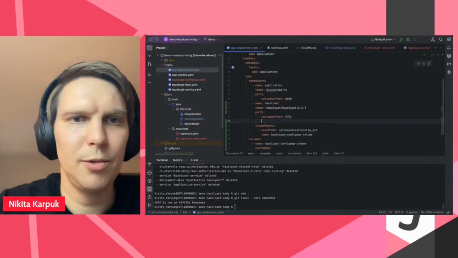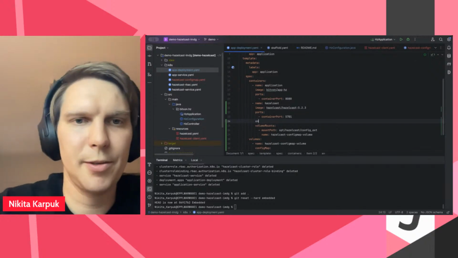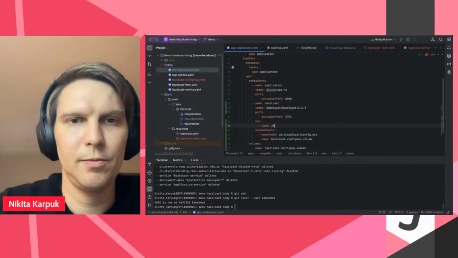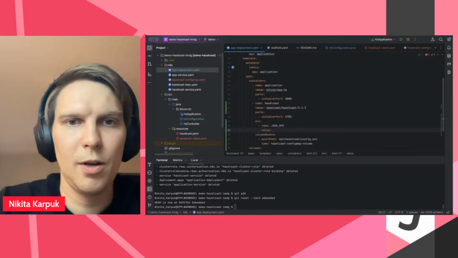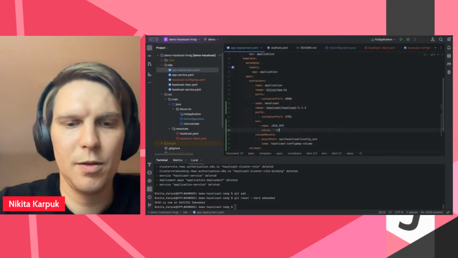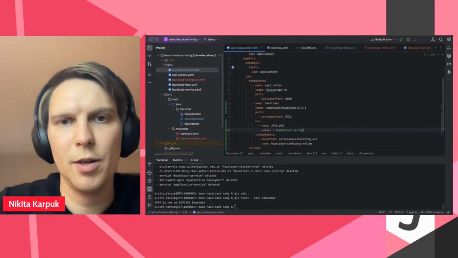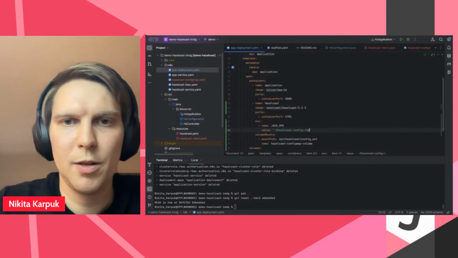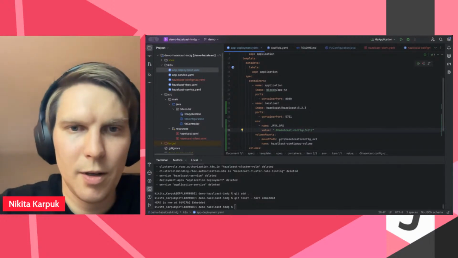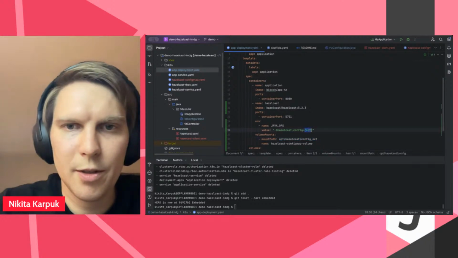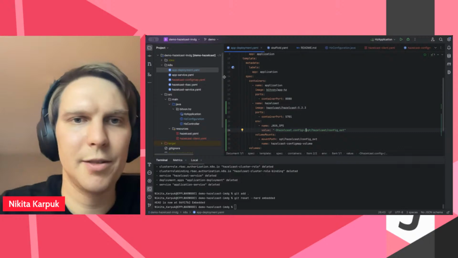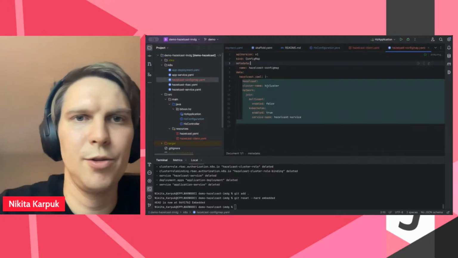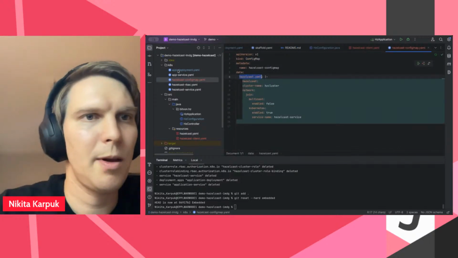So we do mount, and right now we need to adjust environment variables. What we're doing here is explicitly specifying the name of the file and the path which Hazelcast needs to read during application startup.